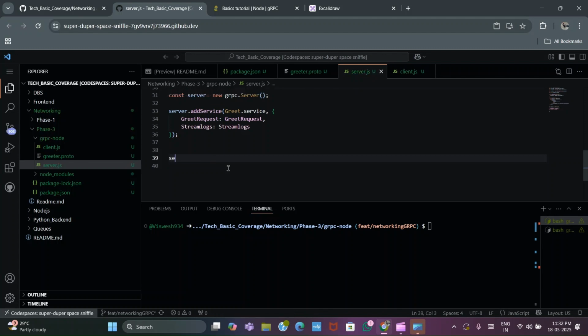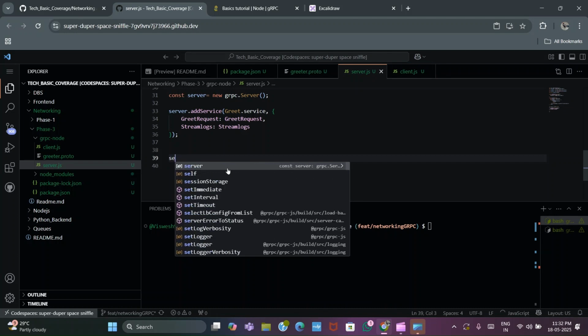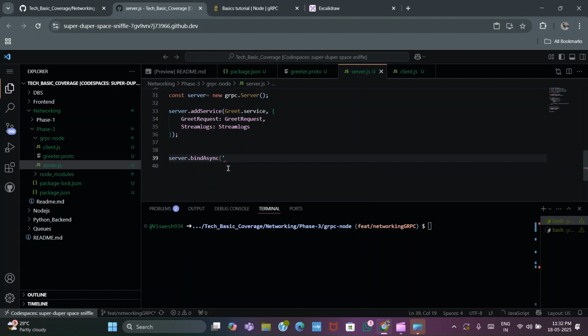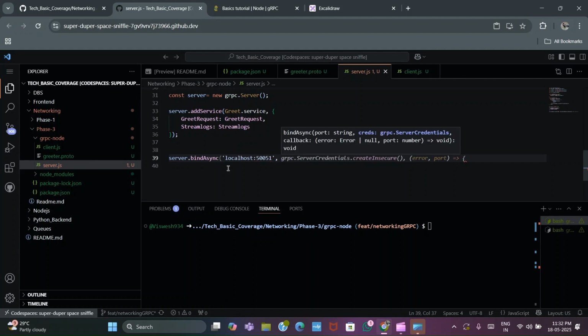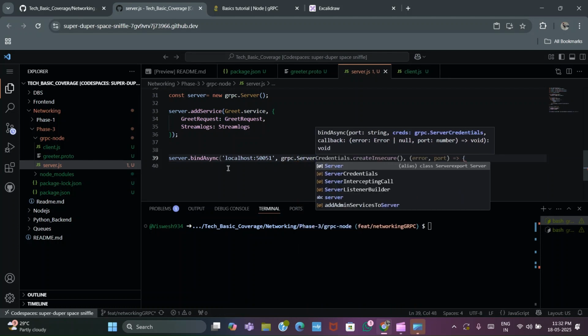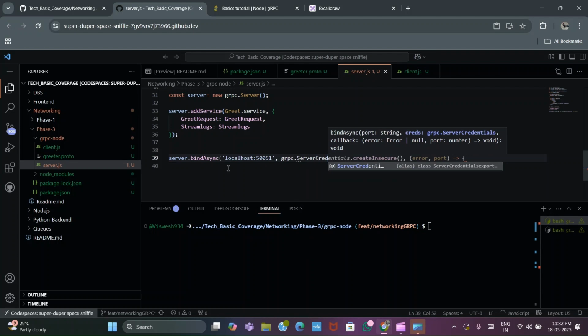After attaching the services, let us start the server. We can do it using server.bindAsync, and here we have added the port, localhost 551 is the port that it uses, and let us write ServerCredentials.createInsecure.